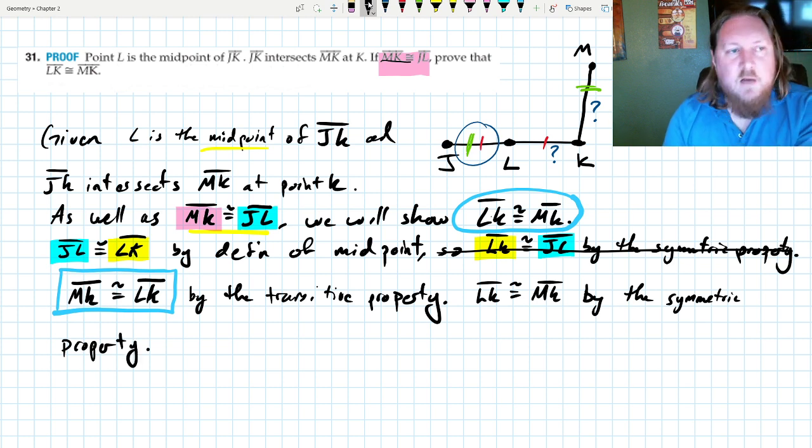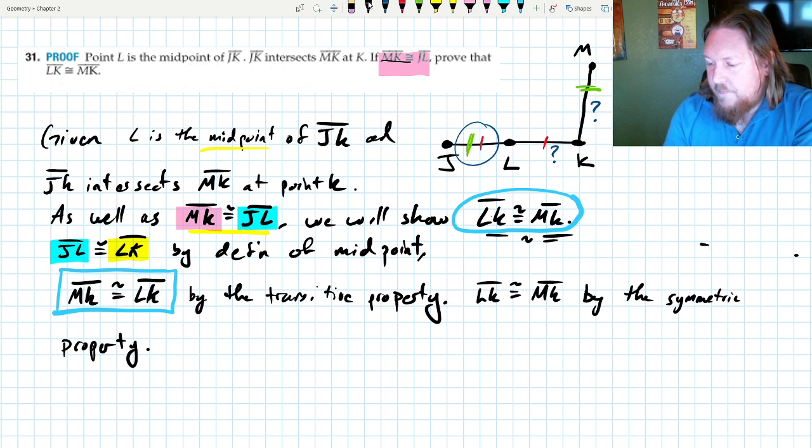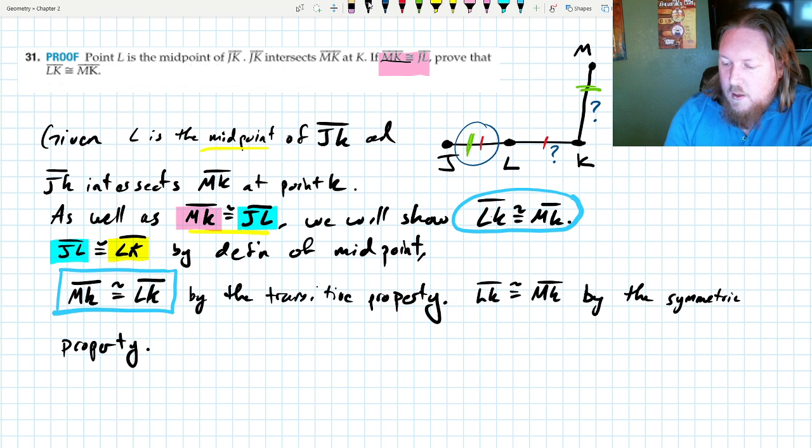So you can see I knew I was going to have to use the symmetric property at some point because I assumed that they weren't lined up correctly, but they were. So I crossed it out. And now that I'm done and I can see that crossed out section, I've taken care of it now, I can actually delete that whole line and change that to a period. And we are done with our proof.